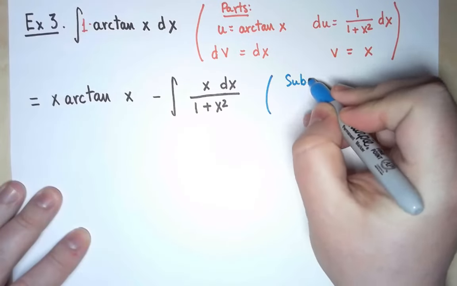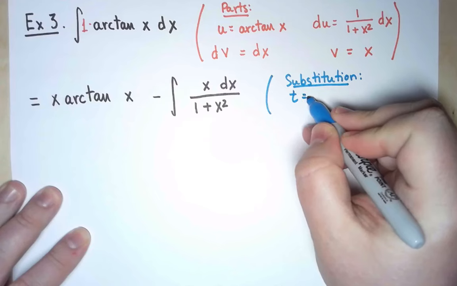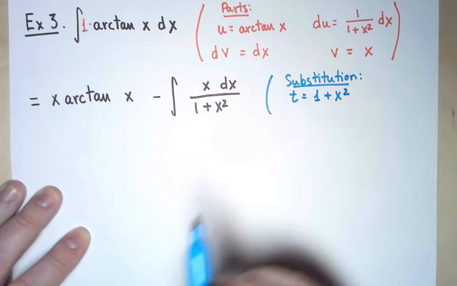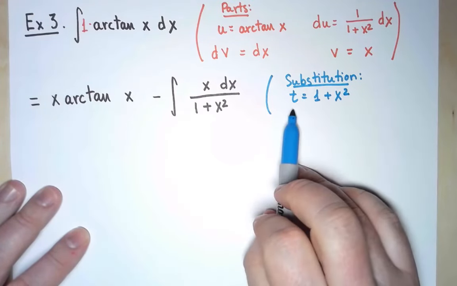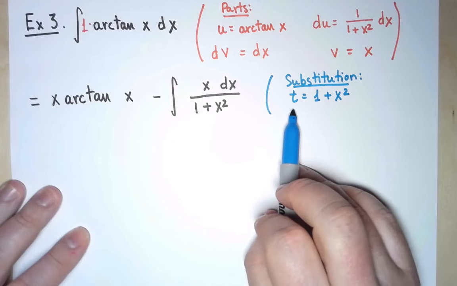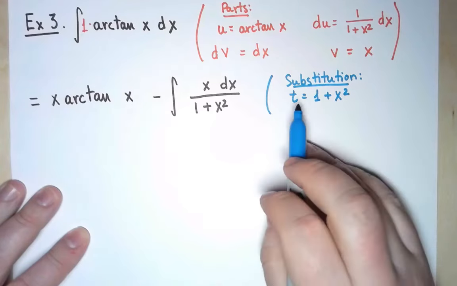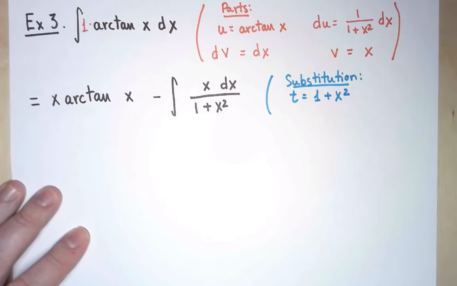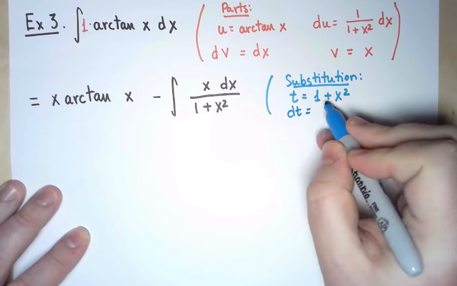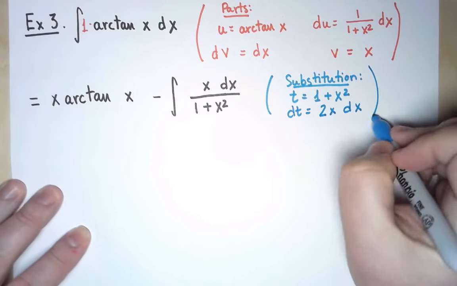This suggests that I try a substitution and make the denominator the new variable. So I will do a substitution, and I will call t equals 1 plus x squared. I am using t as the variable rather than u, so as not to confuse it with integration by parts. But you can use any name you want. And if that is t, I also have to change the differentials. dt will be the derivative of 1 plus x squared, which is 2x times dx.